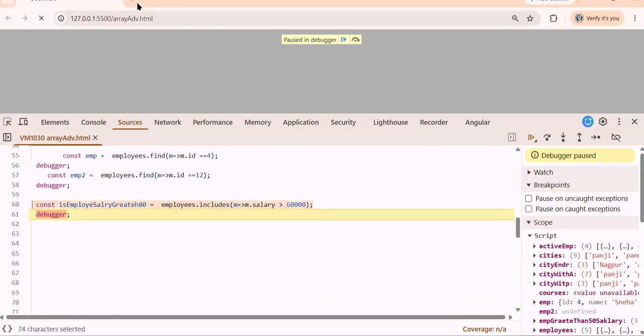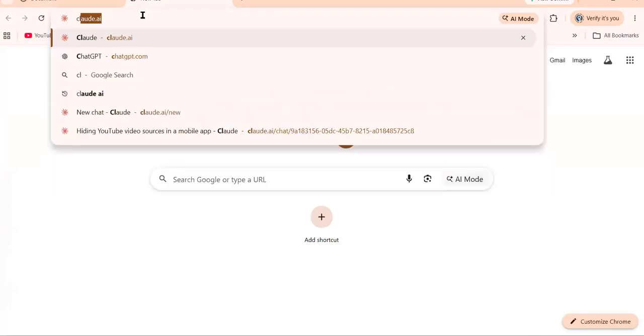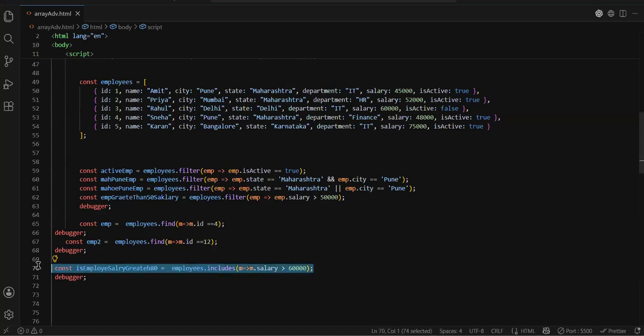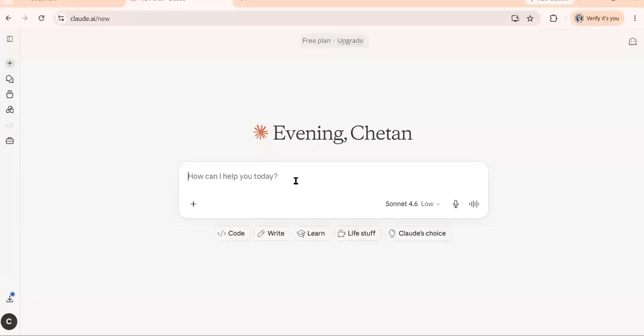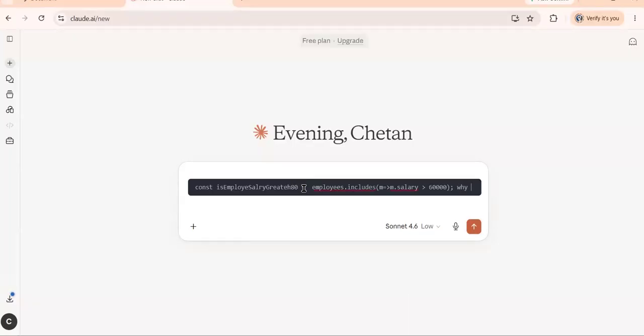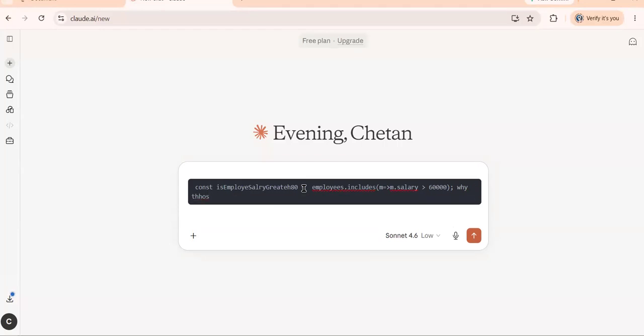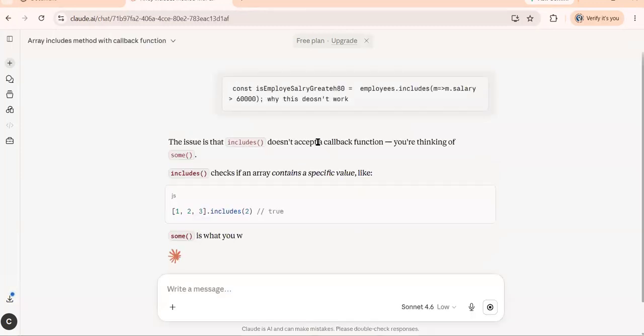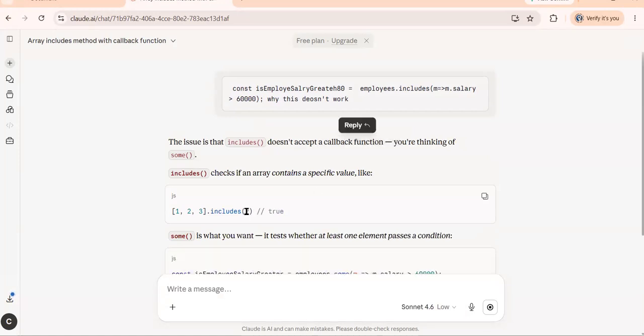Let's try asking about it more. So include only works on normal strings and arrays, and you can directly pass the value.